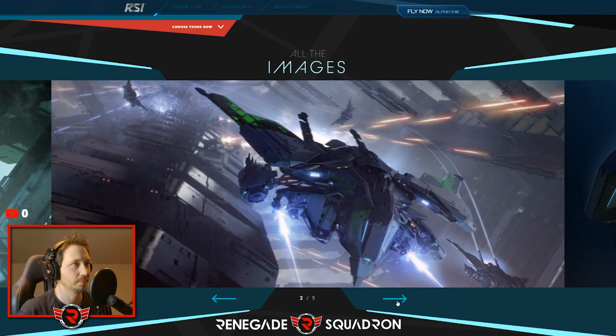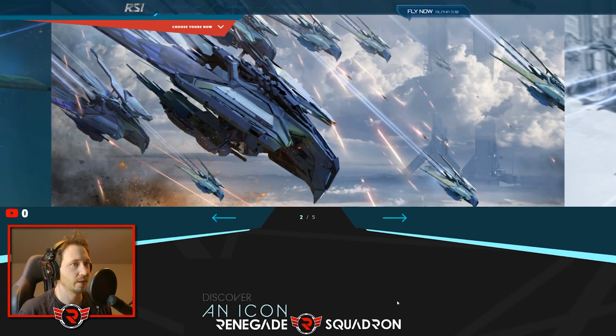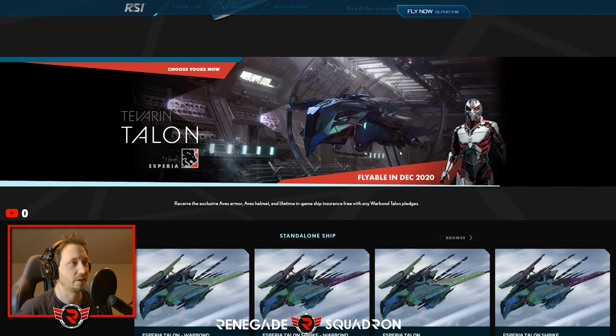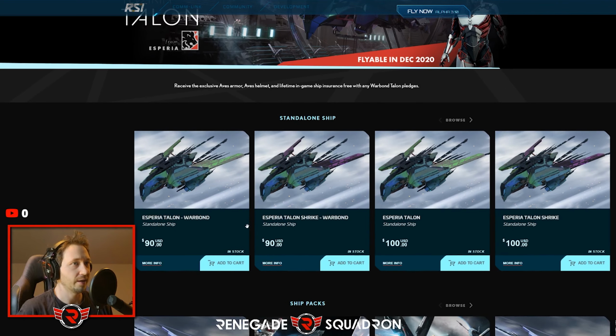Pretty awesome. Alright, we're gonna go down. Just skip down to the price here. So it's right here with us. It comes with some helmets and stuff, if you get it, I think, with the War Bond packages. So we've got $90 for War Bond. We've got $100 for the standalone.